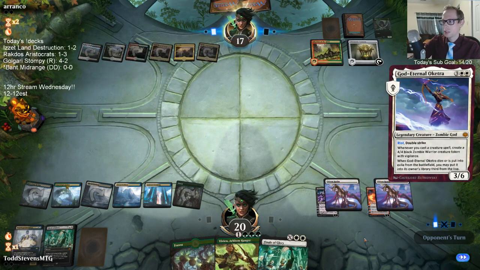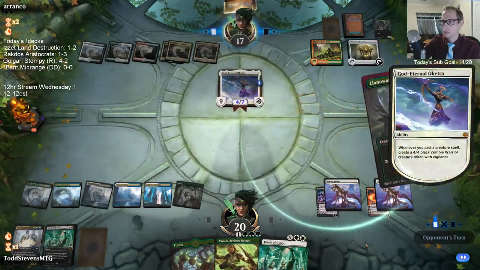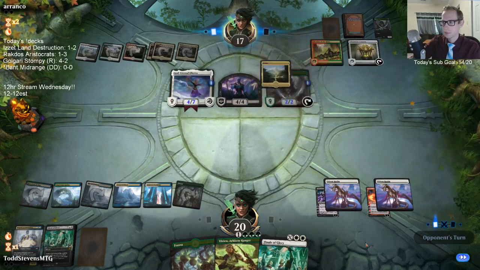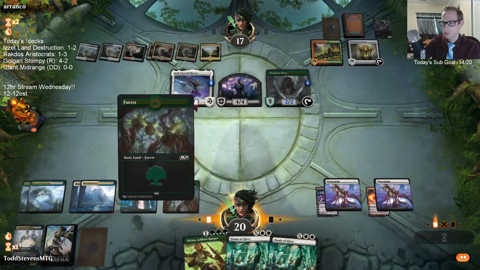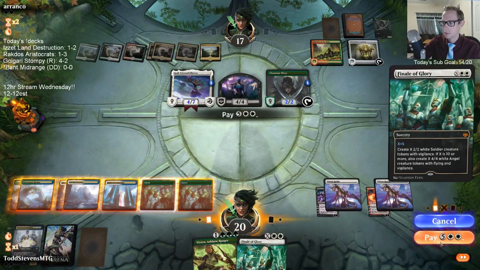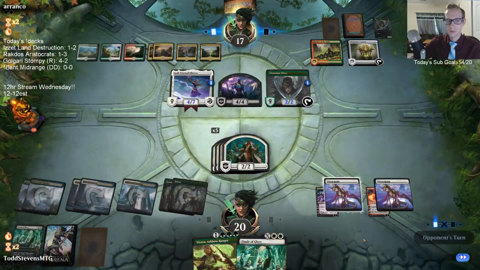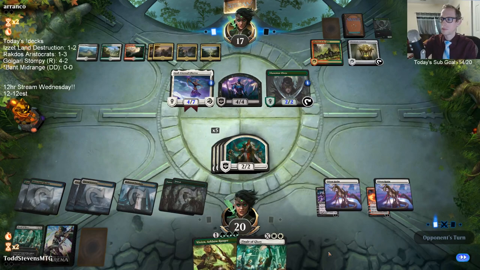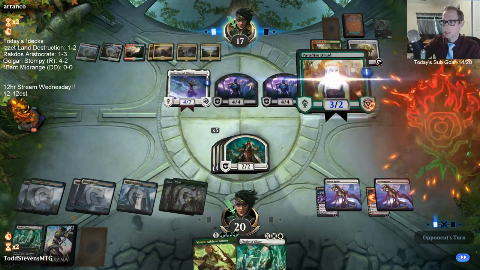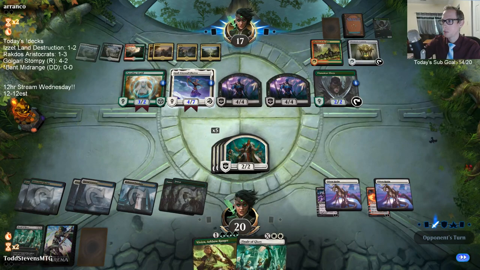Yeah, Oketra's good. Especially with haste. Well, they're just giving it. This is just five color mythics. Our opponent's doing what we want to be doing with like the Oketra and then mana creatures. That's what we want to be doing.